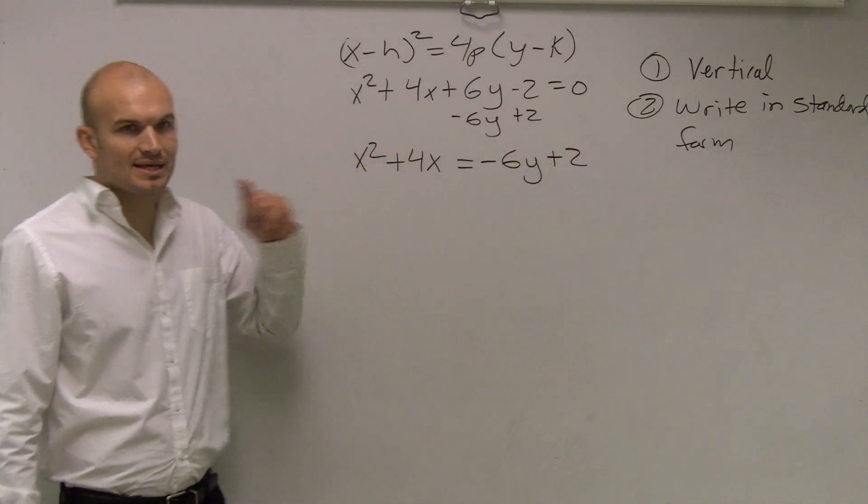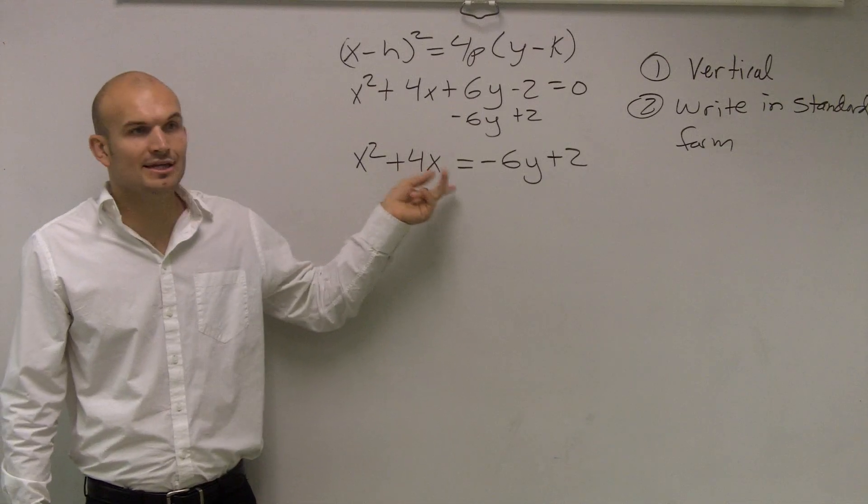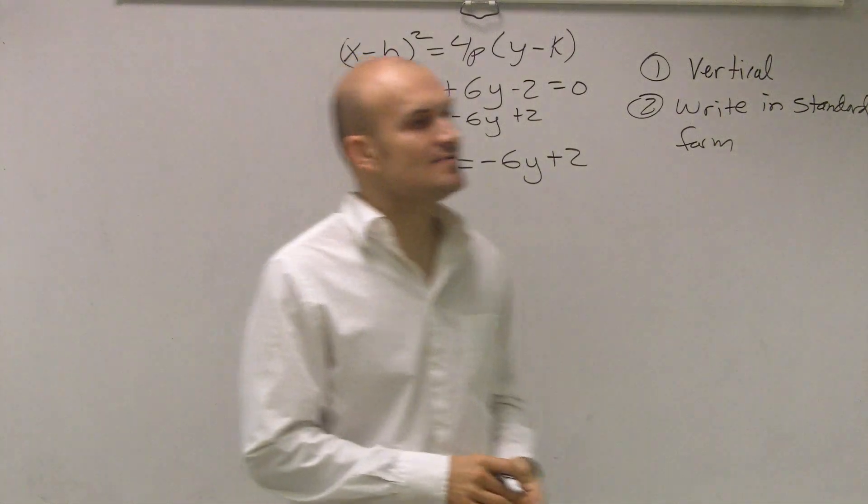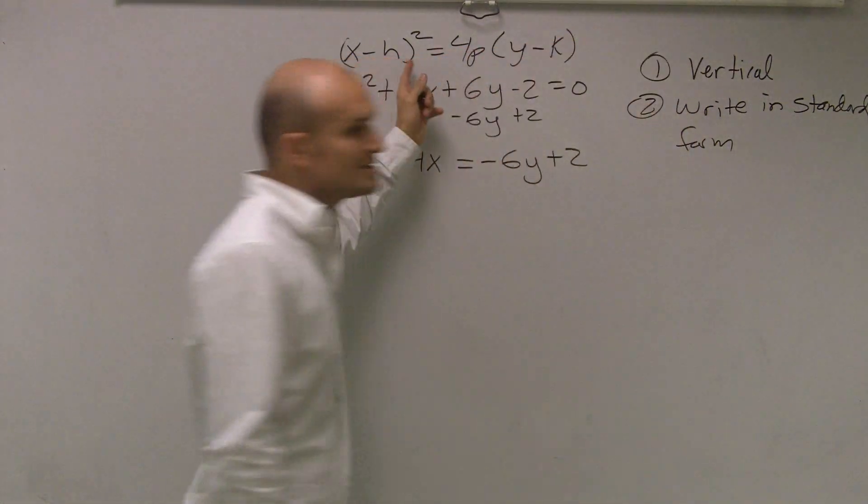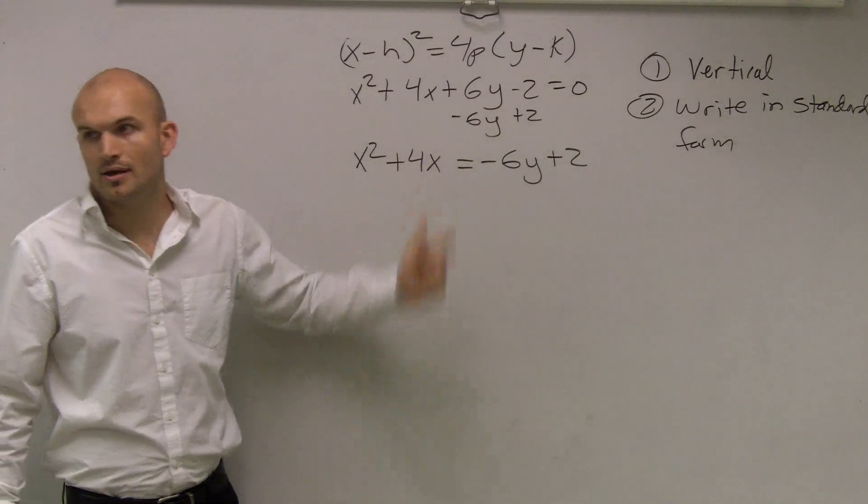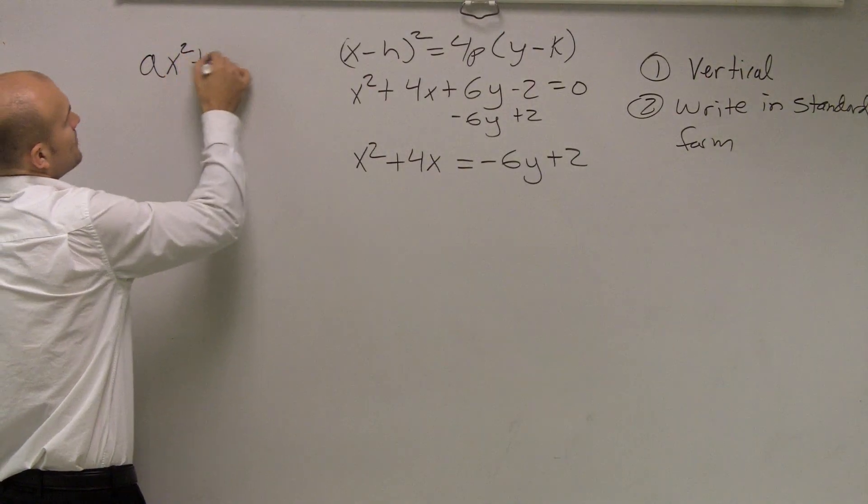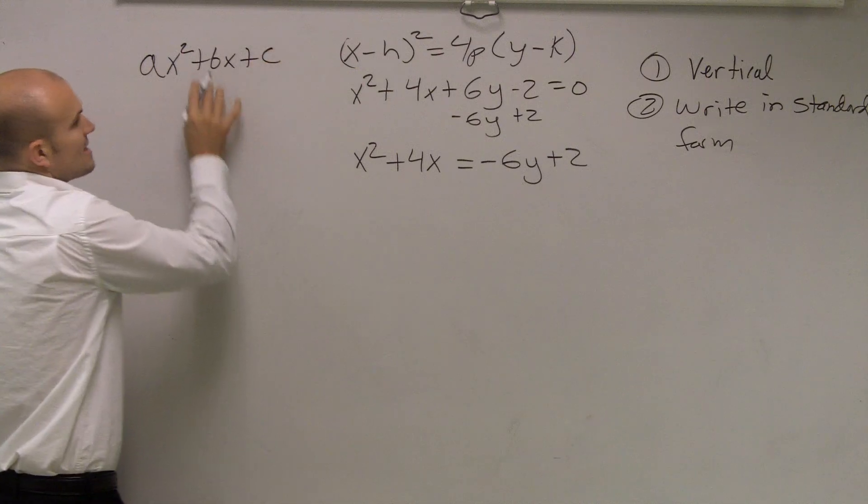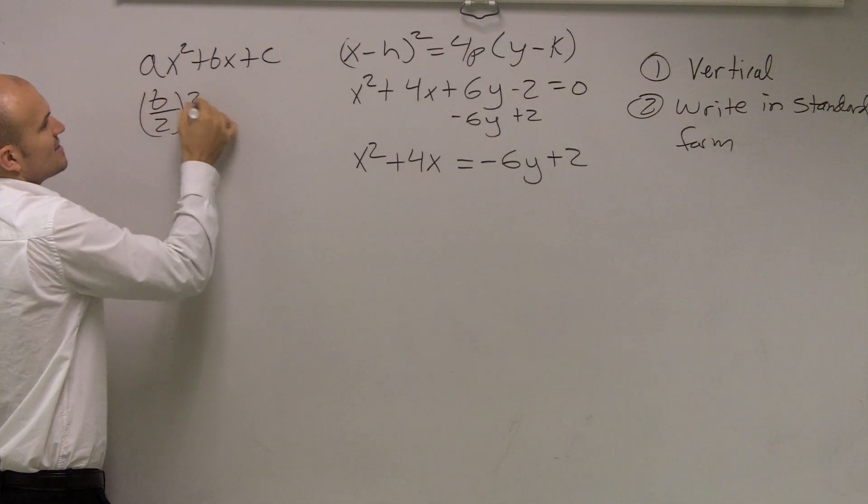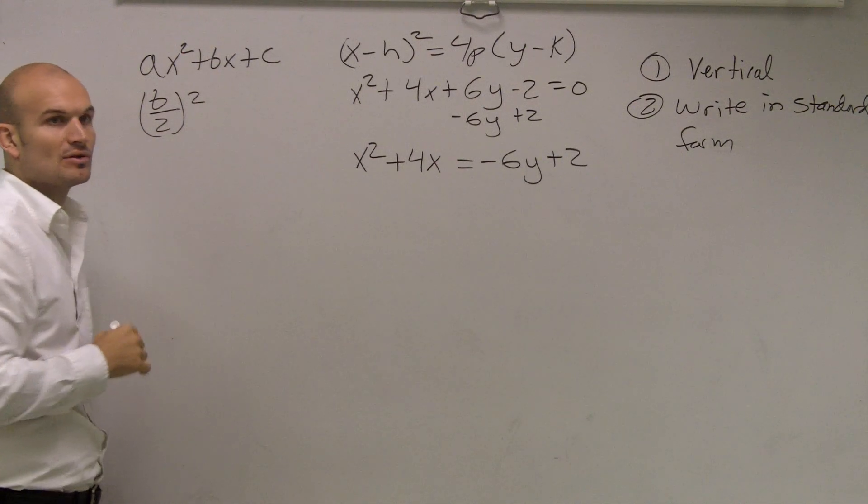Now I kept the x on the same side because we've never dealt with having a linear term with our parabola here. But the one thing I remember is when we have something like this, if I want to get into this format, what I can do is complete the square. Remember, completing the square kind of goes back to our quadratic form. When we have a b, or the coefficient of our linear term, we can take that, divide it by 2, and square it, and then we add that to both sides.